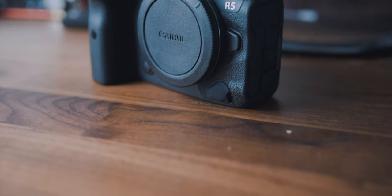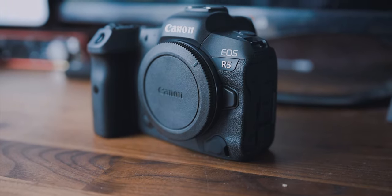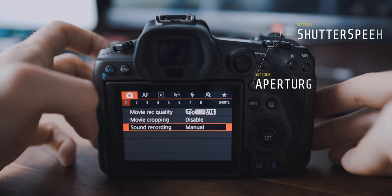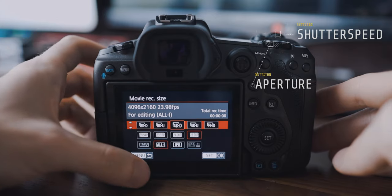What's about working with the R5? I simply need to say that I love the overall workflow. The R5 is really easy to use — the menu is simple and you can customize all kinds of buttons. For example, my ISO settings are on the control ring, I can change the aperture with one wheel and switch the shutter speed with another. So you really don't have to use the menu a lot, just for a couple of things.